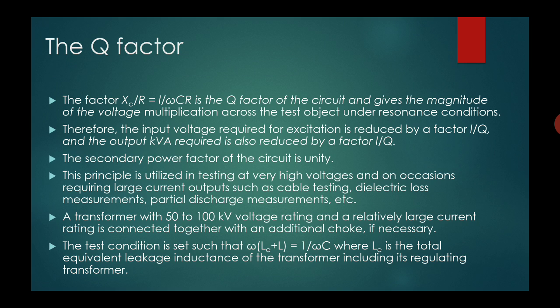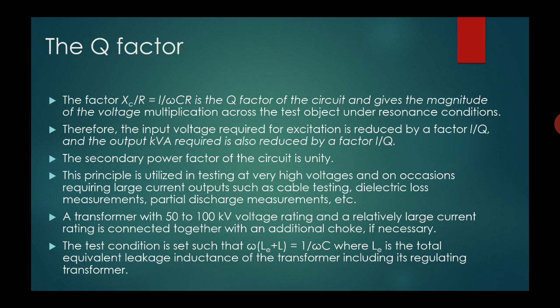So what happens is that when we use a transformer here and we bring the frequency high so that it can experience a resonance, with a high Q factor, the voltage appearing across the apparatus will be high. So we do not require that, we require a lesser voltage, so we can bring down the voltage and bring down the input. So from a smaller transformer with a different frequency, we can have a higher voltage. So this is the essence of this setup.